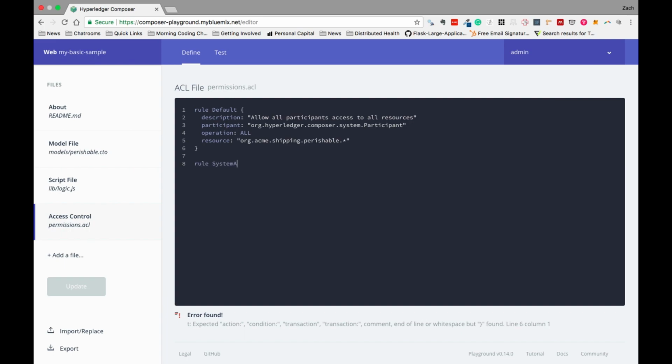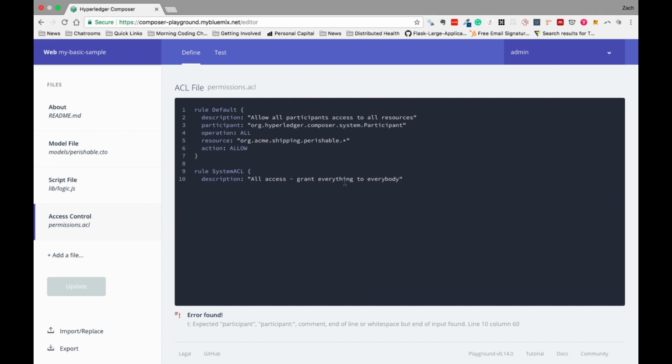Then we have a system ACL rule, which is an all access. Grant everything to everybody. So in this first rule, we're just granting everyone access to all the things within our user-defined network, but we did not say down here that they're allowed to do, oh, and I also forgot to say action allow. Anyways, we did not say that all the participants in our network can do everything within the system namespace.